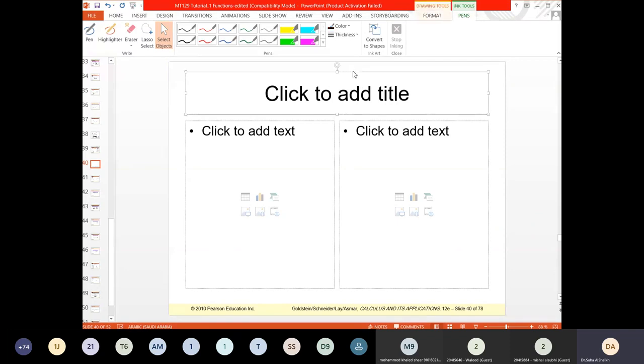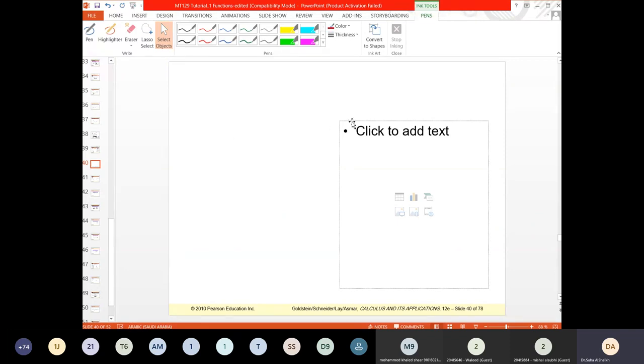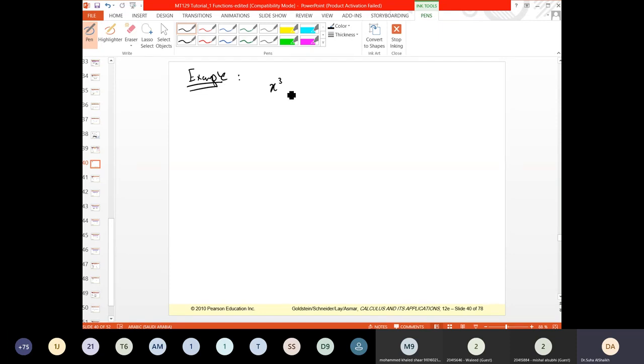Now, let me show you one more example of this cubic equation. You can see my screen, right? Say we have x to the power 3 minus 8 equal to 0. And I want you to solve it. Now, this is easy. I don't have any other x. I just have the x cubed and a constant. In this case, the solution is x cubed equal to 8. I take the third root here, so my x is equal to 2. So the solution is x equal to 2 here.